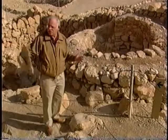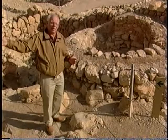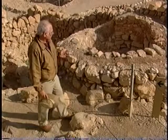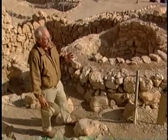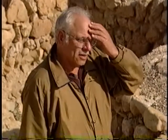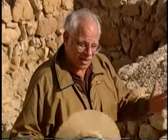In fact, there is a more serious kiln over there by the cistern that we saw as we entered this settlement. And so they had several kilns here. The issue comes down to metal, and of course they must have made plowshare metal and other sorts of metal things to do their farming with, is weaponry. Whether it was capable of manufacturing weaponry here or not. And the partisans of the peaceful Essenes say, oh, these people would never have dreamed of making weapons, yet there is another kiln there that could be used for metal. And of course, the partisans of the more aggressive militant Essenes, the Zealot Essenes.